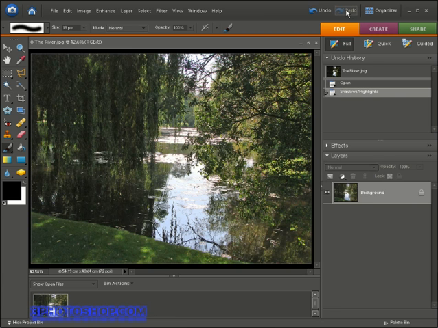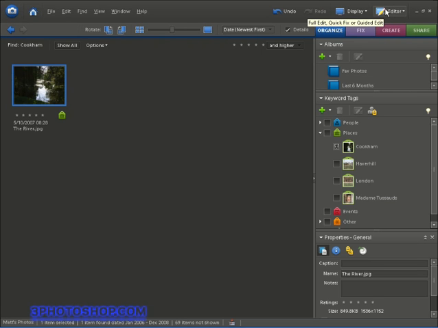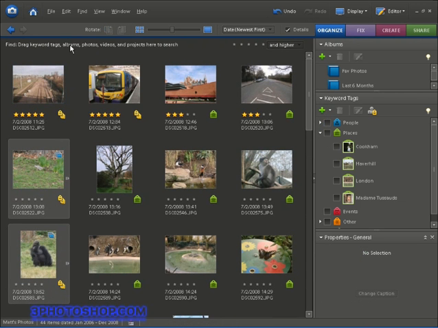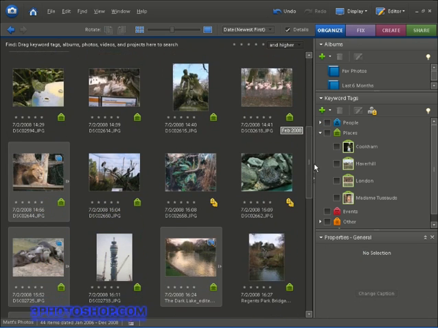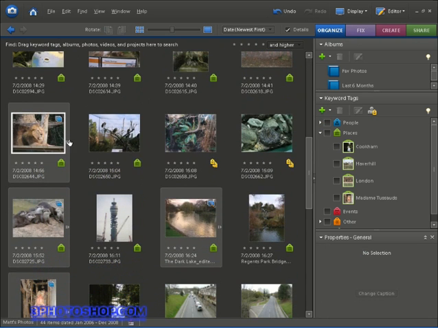Okay, I'm going to hit the organizer button at the top here because I want to go back to the organizer. And then I'm going to press this show all button up here to see all the images in the current catalogue. Then I'm going to come down here and find the lion stack that I created along with the original catalogue, and there it is.